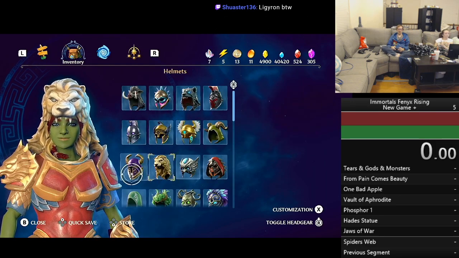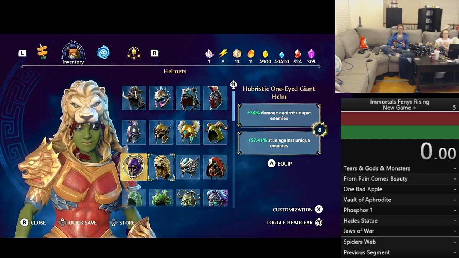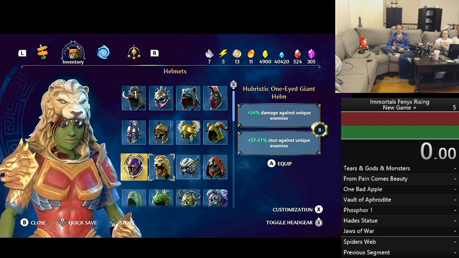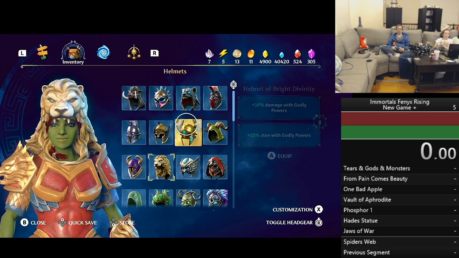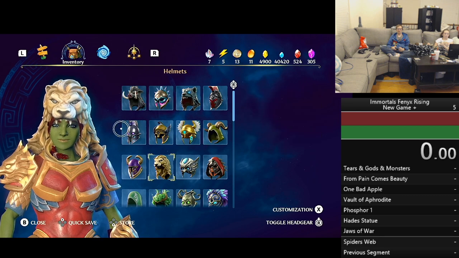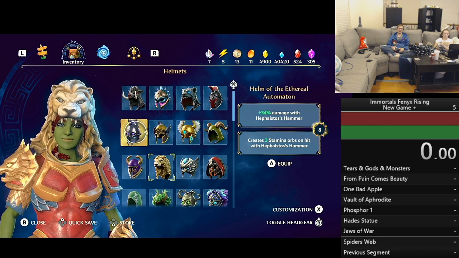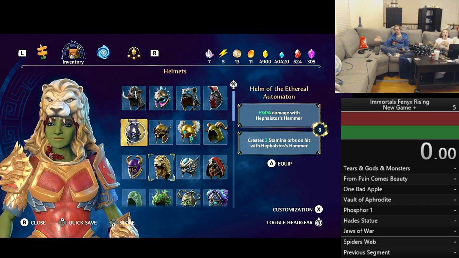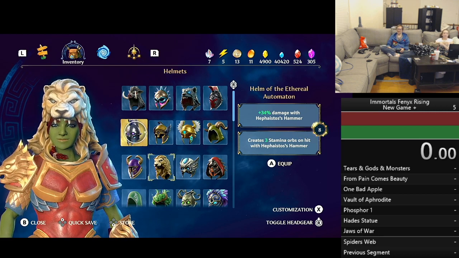And in that fight, you want to be using the one-eyed giant helm, because it gives you plus 34% damage against unique enemies, which is Typhon. If for some reason you can't get the one-eyed giant helm, there's one somewhere. I think it's one of these. Yeah, this one. The Helm of Ethereal Automation gives you plus 34% damage with Hephaestus's hammer, which is where you're going to be getting most of your damage from anyway. Ligerion, yes, that's his name.